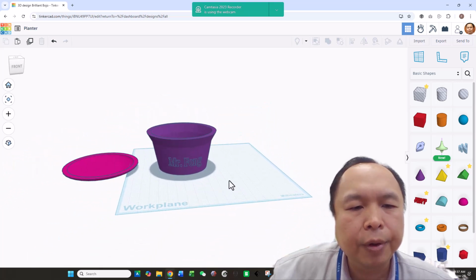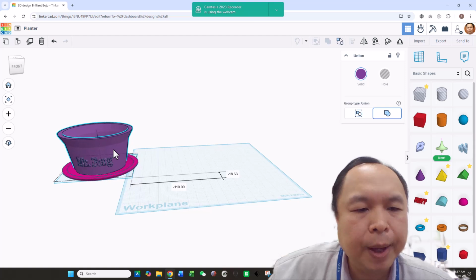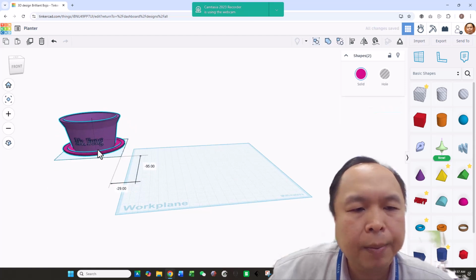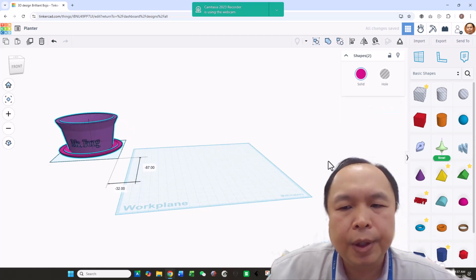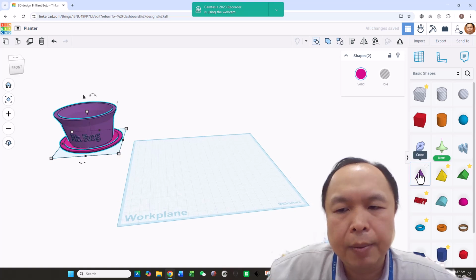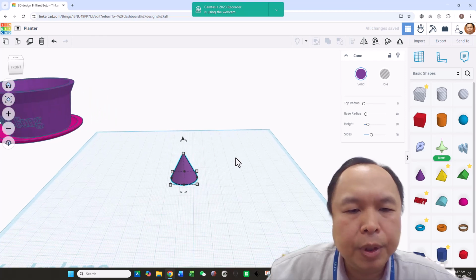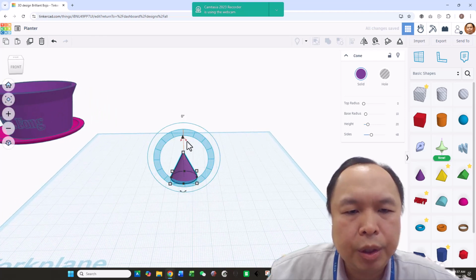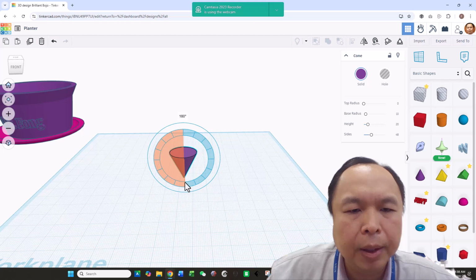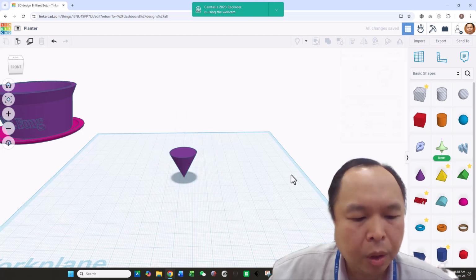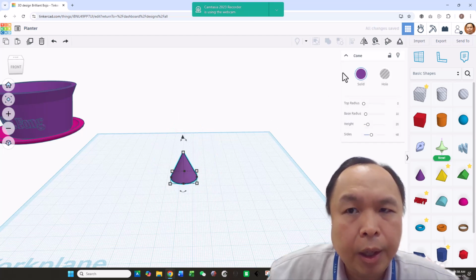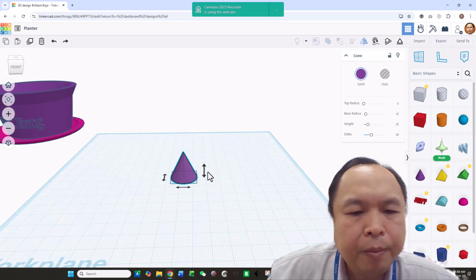Now you can follow me while I put this back. Okay, let's put this aside. To start with the design, you use this cone. You put the cone here. Now you have two options. You can either flip it 180 degrees using the old method, or you can just click on it and use something we have learned, mirror. Then you can see it will flip 180 degrees because it's a mirror.